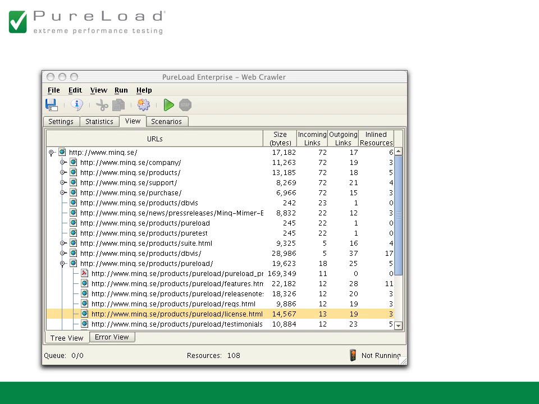The View tab contains two sub-tabs at the bottom, Tree View and Arrow View. Tree View shows all resources that are found during execution of the web crawler. Arrow View lists all resources that were invalid during retrieval from the web server. The most common problem here is that a resource was not found. Since the structure of a website is actually a graph, not all references will be visible in the tree.